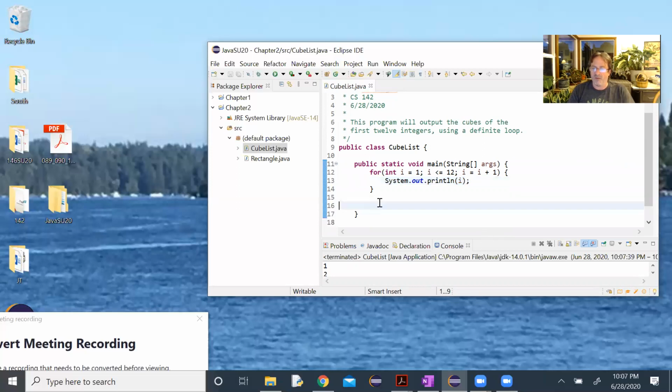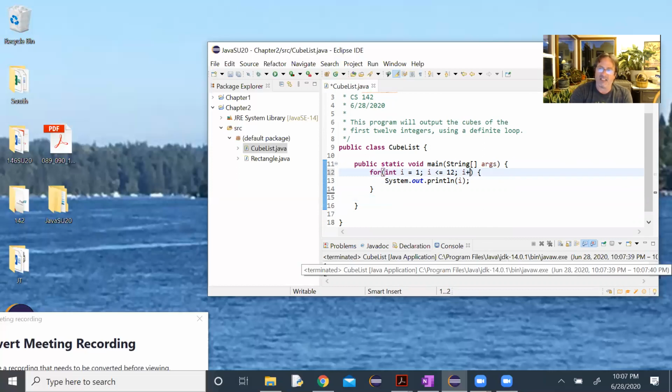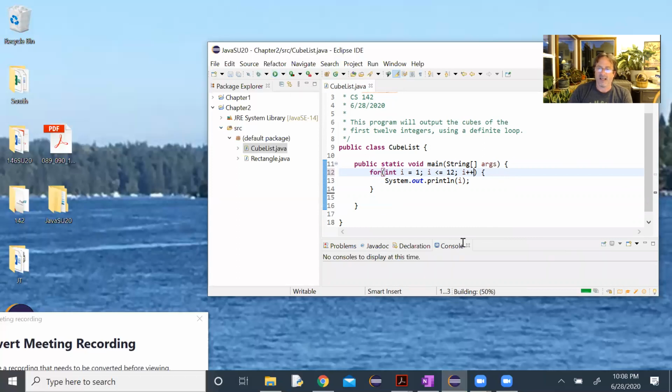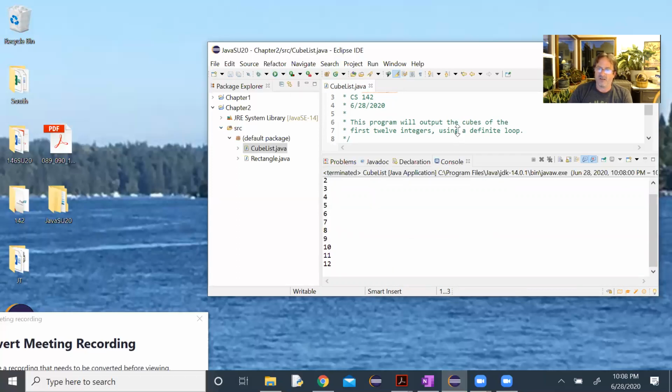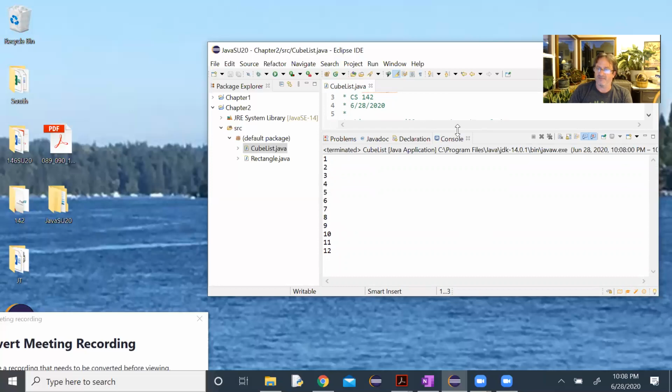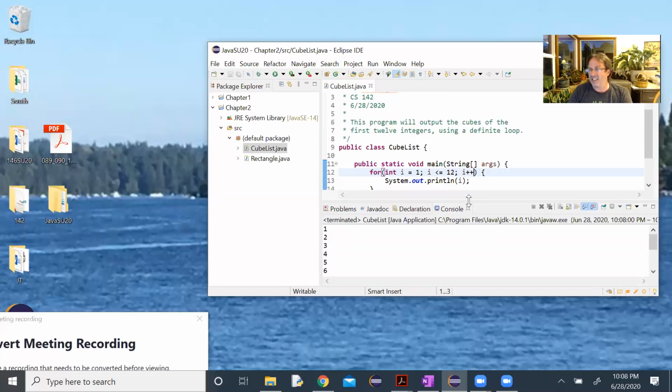You know, nobody would ever write i equals i plus 1 like this. You can add 1 to i by doing i plus plus. That's the increment. We'll run it again, and we'll get 1 through 12. Java allows a plus plus in front. That means pre-add 1. I just wouldn't use it. It's not very common that you would ever need it. So just generally you can just use the plus plus after and not worry about it. Or the minus minus will decrease by 1.